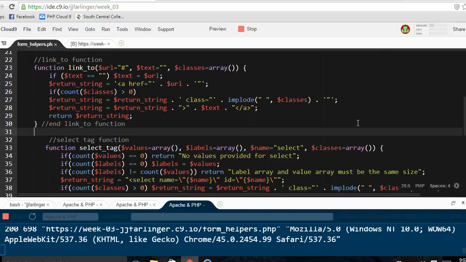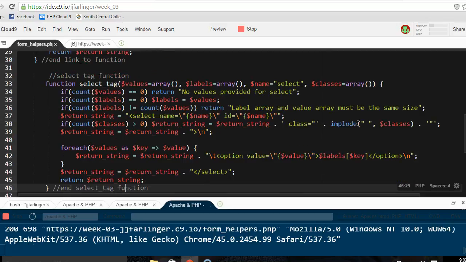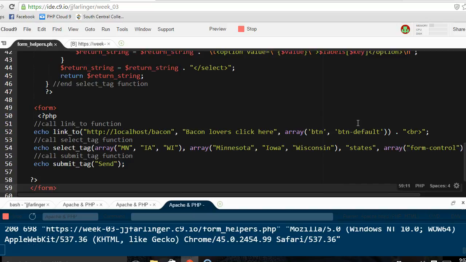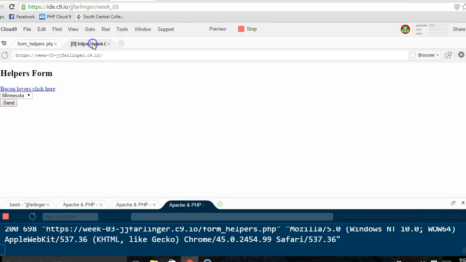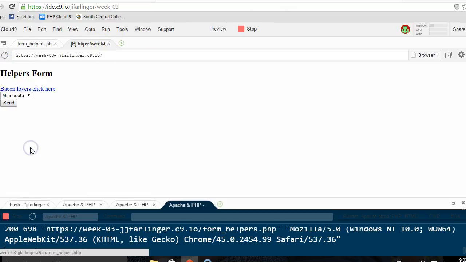I'll scroll down here a bit. We then called the functions down below within our form tag, and I'll display here what that will look like after we refresh.